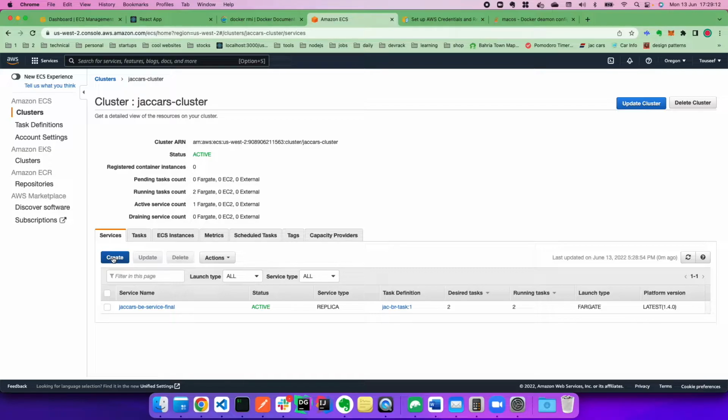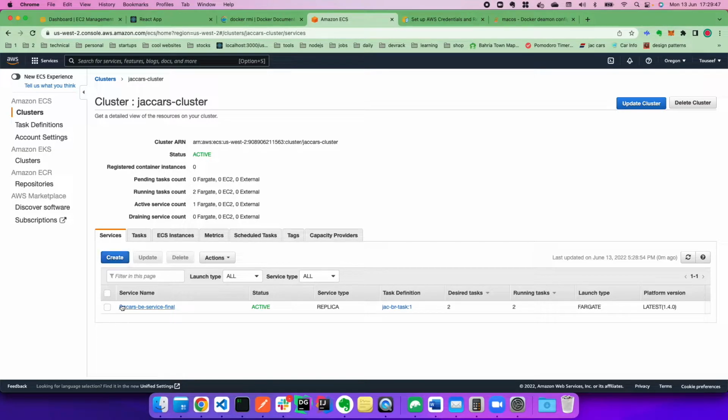So Amazon has got its own terminology. A task basically defines what image the container is going to use, and what CPU and what memory you want to give it. That sort of stuff is all defined in a task. And a service basically tells us what task is included into the service, and what's the performance threshold, what's the minimum number of task instances that we want to create.